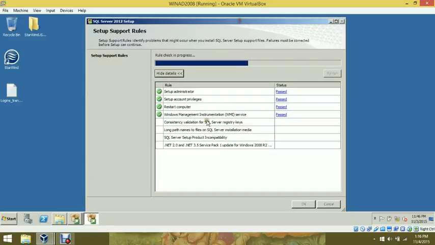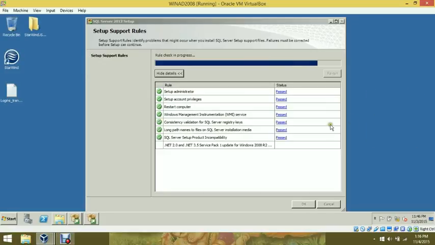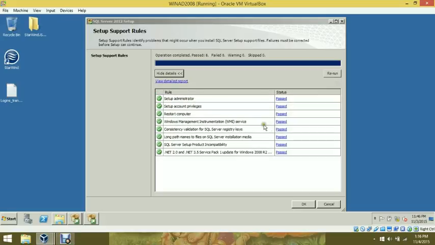Now it will check for additional steps. It's consistency validation with the registry keys. Meaning, if you have installed SQL 2005 or 2008 R2, it will check for consistency keys at the registry level. And it will check for the installation media paths. If it is there, it will take that path, or if it is not there, it will create a new path.